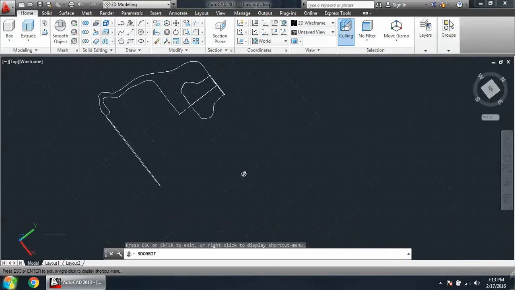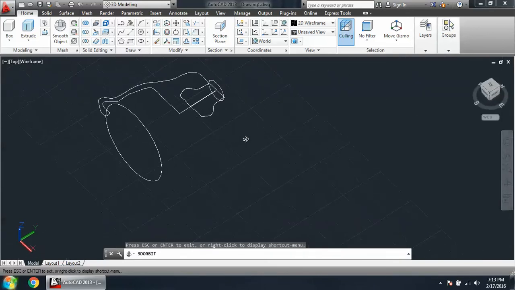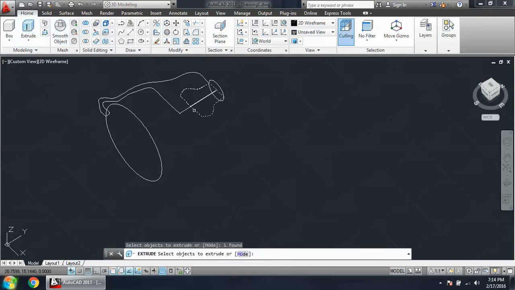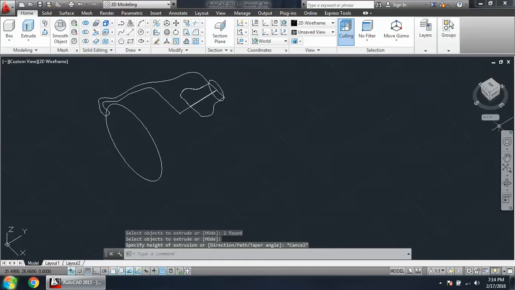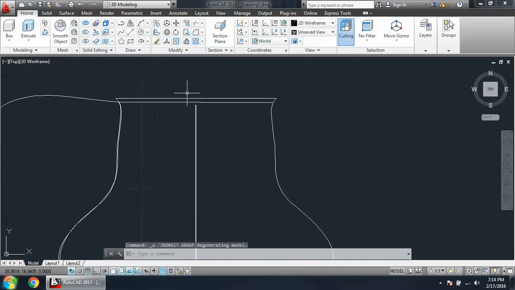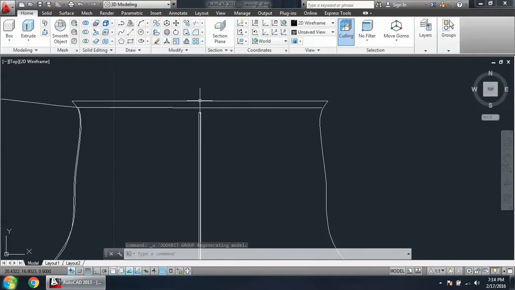We use the orbit. Okay, so we have to extrude it. Click on the extrude, we enter it, so it projects outwards. See, it's still not properly done, because it's still not joined properly.